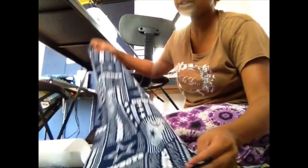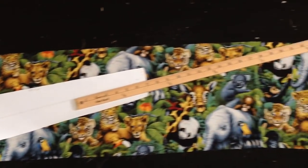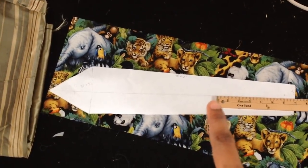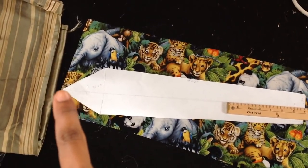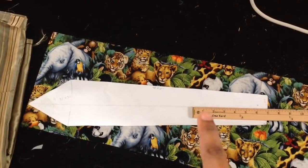So I'm going to have to lay this material out and cut it slantways like that. Okay, so I've laid my material out on the long side, and this is a quarter of a yard of this material, and I measured from the tip to where that stops. That's the 16 inches. Now 15 inches is the length from the nape of the child's neck to just below the belt, so that's going to be the length of the tie. And then I added an extra inch just for good measure.